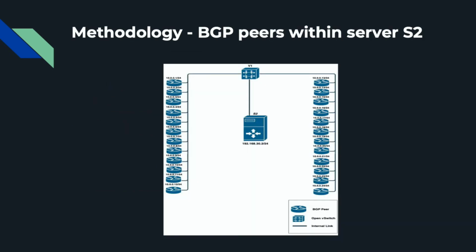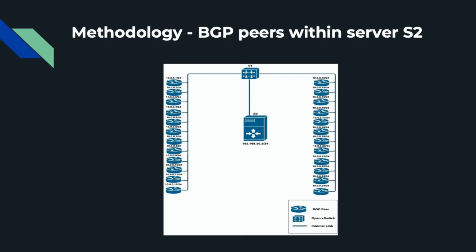As previously described, we make use of a single server to emulate 24 BGP peers that act as autonomous systems. These peers are all emulated within the second server. To achieve this, we make use of ExaBGP, which provides a convenient way to implement software-defined networking by transforming BGP messages into friendly plain text or JSON, which can then be easily handled by simple scripts.